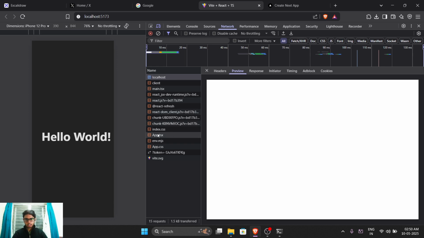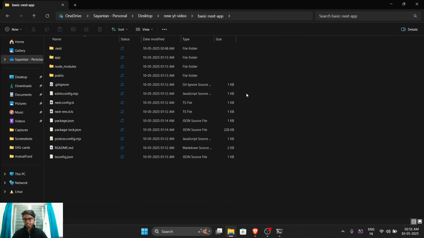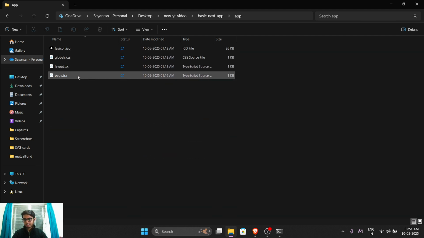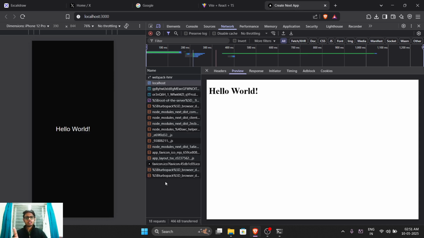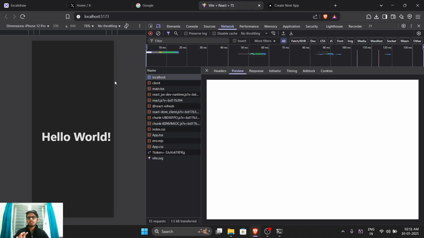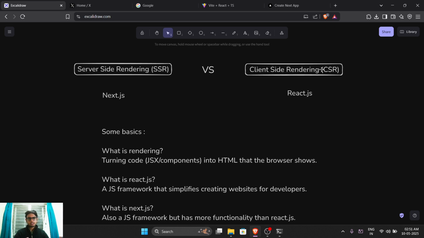That's why this is calling the app.tsx file, and you're right. And you might be thinking that the main code of the Next website is contained in this page.tsx. So it might be calling page.tsx, but that's not the case because it does not need to call the page.tsx. All the contents of the website are inside the HTML file that it receives. So all the rendering is done on the server. So that's basically what I was trying to make you understand, server-side rendering and client-side rendering.